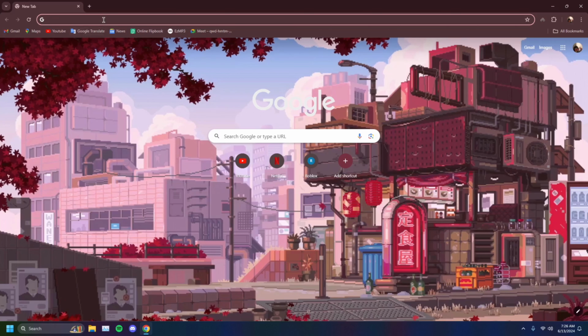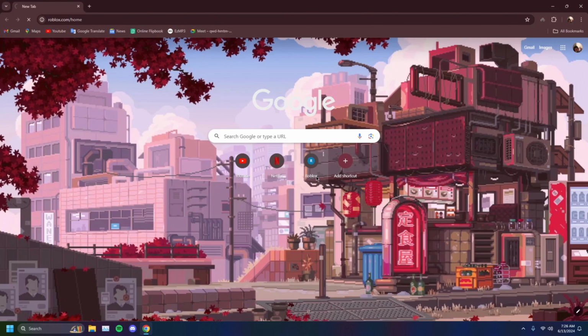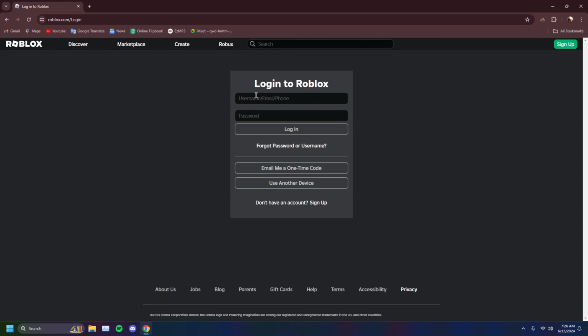So let's say I'm facing errors on a website, right? We're gonna go on Roblox, for example. Typically, if I were to click on this, it would give me an error 400 code. It wouldn't be working, right? So you'd get a bad request error 400. That could be because of corrupted cookies that are on your website store. Cookies keep track of your information, right? They keep track of the stuff you click on, etc. Sometimes they don't reset and they don't clear, so they clog up and clutter your memory, and they can cause things like error 400.